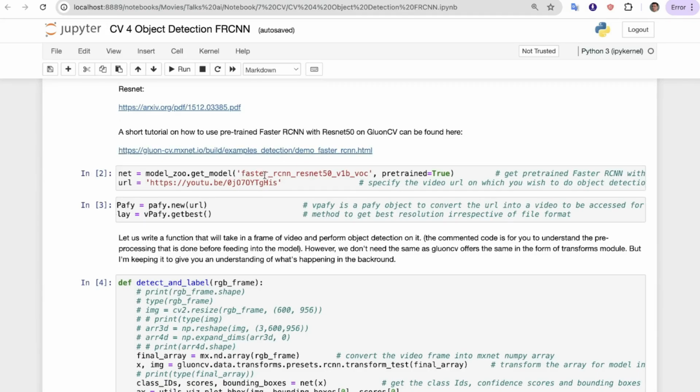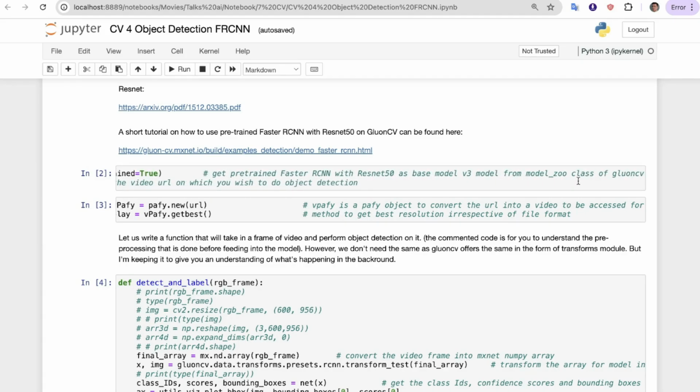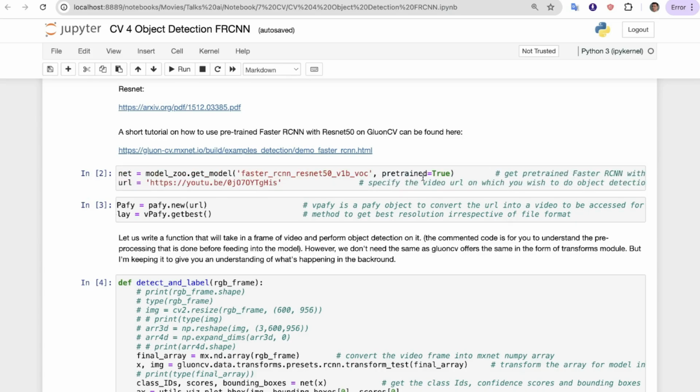Now get the pre-trained Faster RCNN with the ResNet50 base model from the model zoo of Gluon CV. We are using net equals model_zoo.get_model, faster_rcnn_resnet50_v1b_voc, with pretrained equals True. Here we specify the YouTube video link; you can also take any link if the required library is installed.